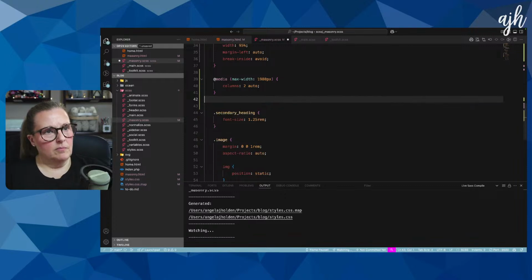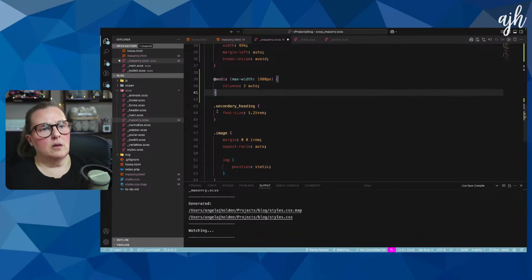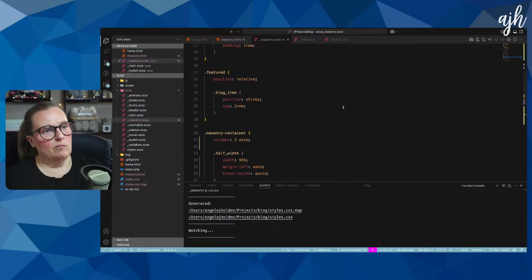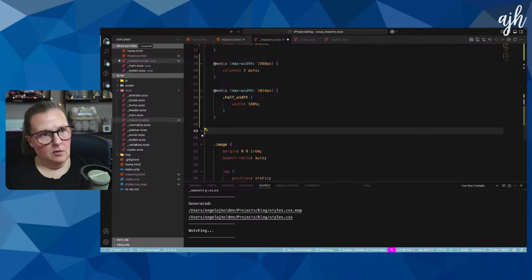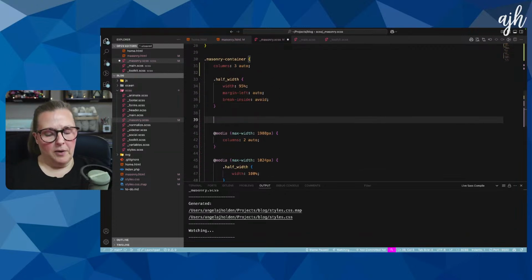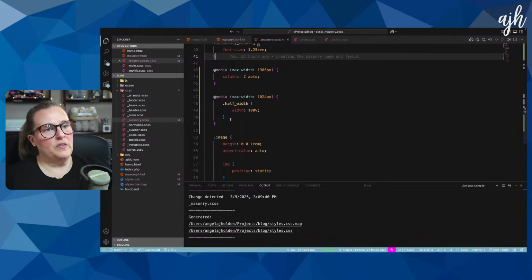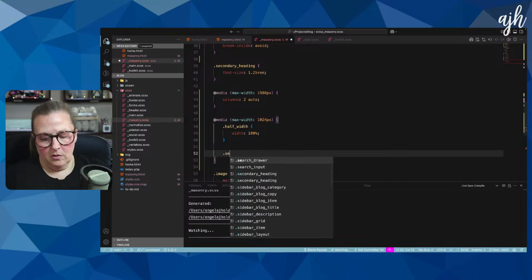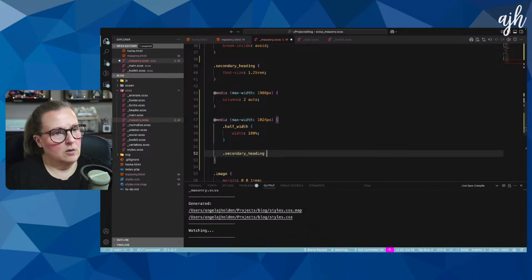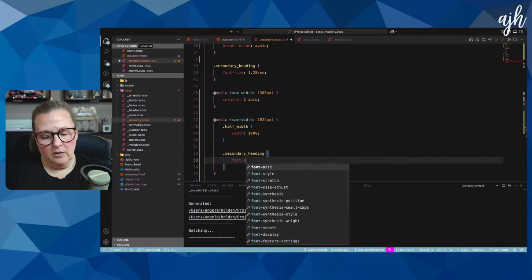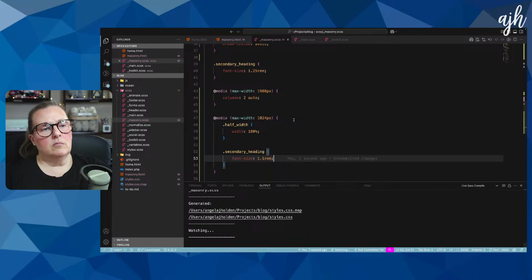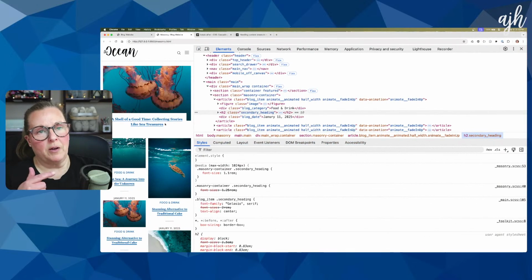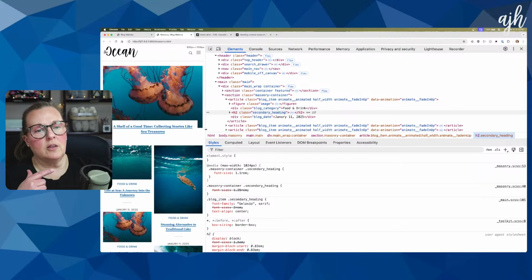I'm going to move this down a little bit. Actually, I'm going to move this up. Make sure we get things in the right order so we're not fighting with specificity. So font size 1.1 rem. And this may be something that we want to do site-wide. We'll have to keep that in mind when we're doing inner pages. That might be a good thing to implement site-wide.